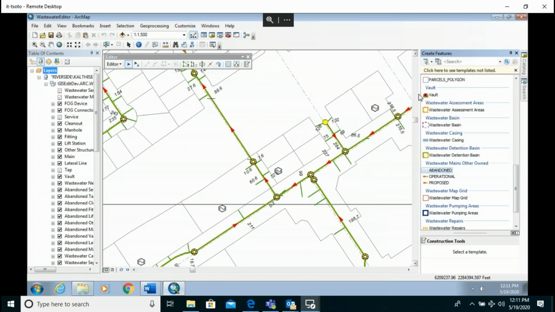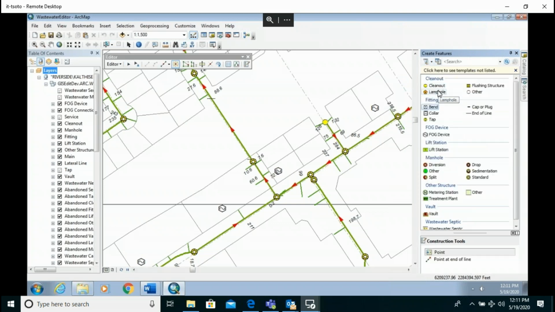Okay, random edit. I'm just going to create a point somewhere. No snapping showing up.